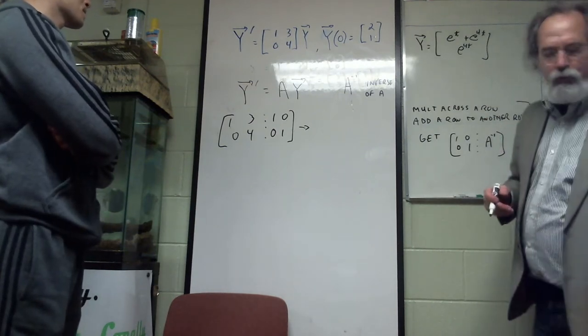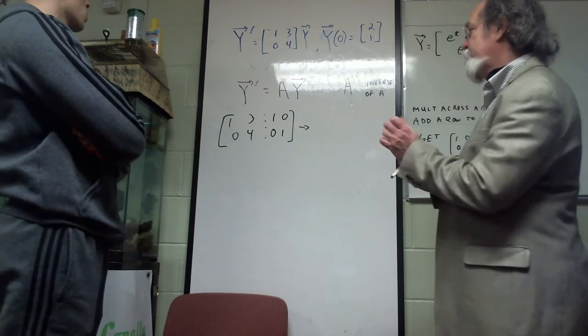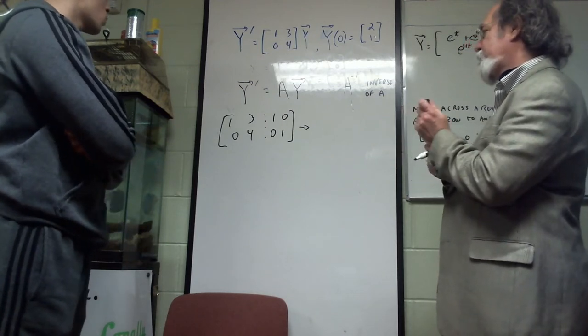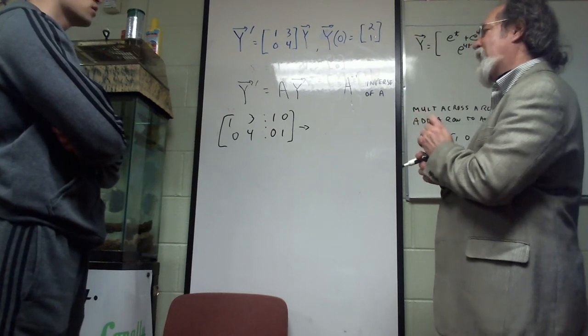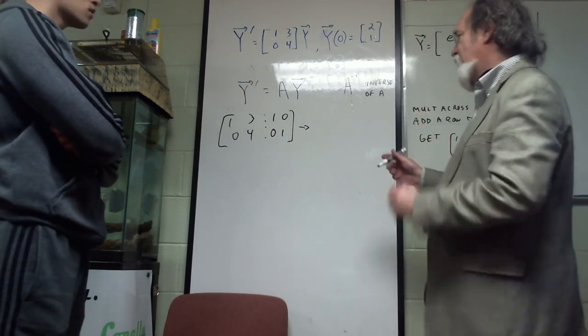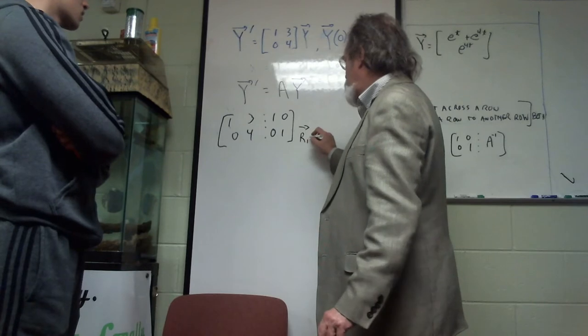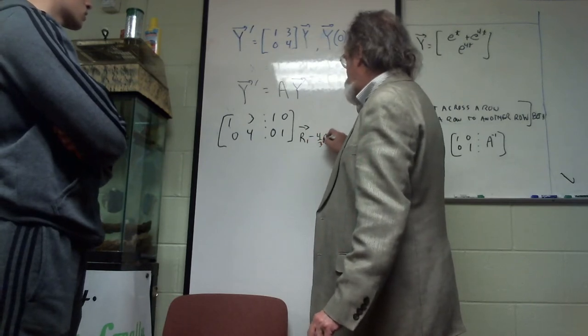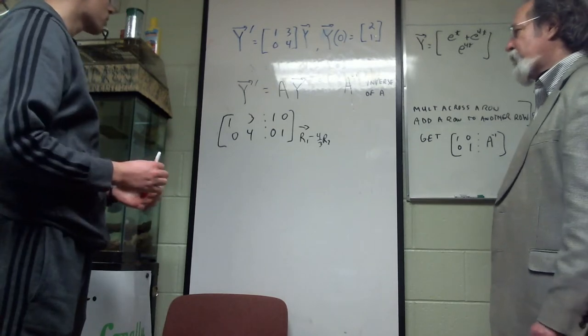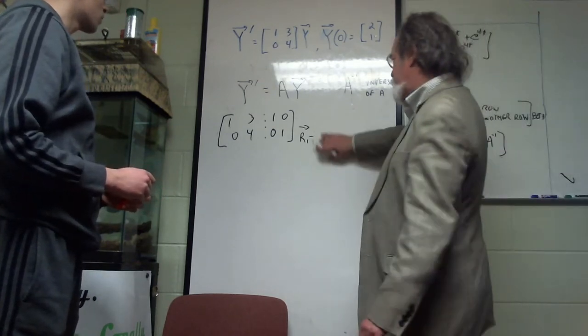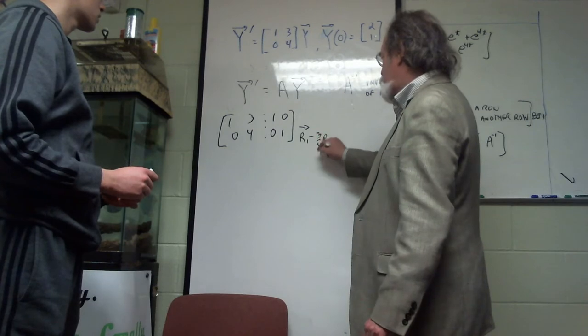So Branko, what would you do first? I would go row 1 minus 4/3 row 2. Good God, can we do that? We can do that. But row 1 minus 4/3 row 2, would that be 4/3 or 3/4? I think we want 3/4, because we want to get a 1 out of the deal. Right. So let's do 3/4 row 2.